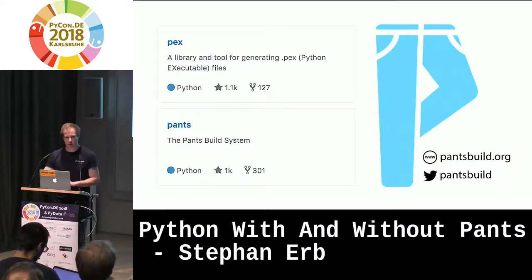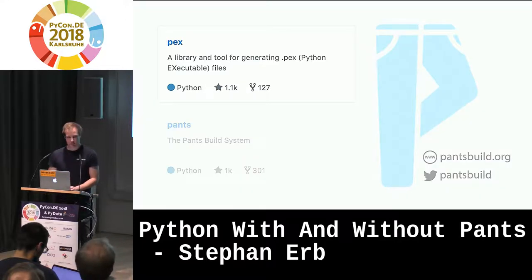We're going to dive into the content, and we will actually look at two tools today. As Patrick mentioned, one is PEX and the other one is Pants. They have different use cases, but are related to each other. I'm a user of both of them because I'm an Aurora committer, and Aurora uses both of these tools. Aurora, as well as PEX and Pants, have been developed at Twitter, so they're used daily by thousands of engineers. But they are not that well known in the Python community, and that's what I'm here for today, so that you know about the tools and can consider whether you want to use them or not. We'll start with PEX.